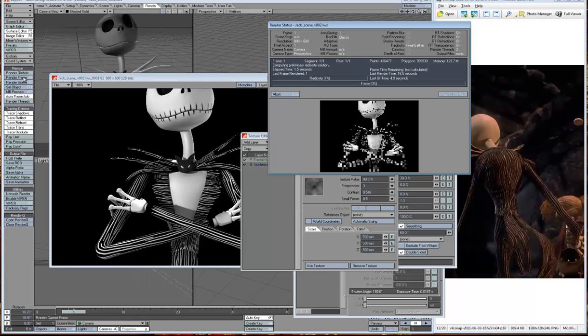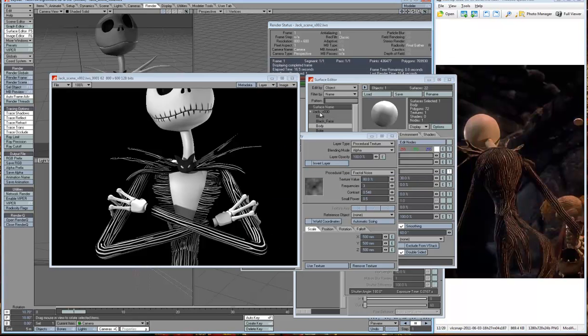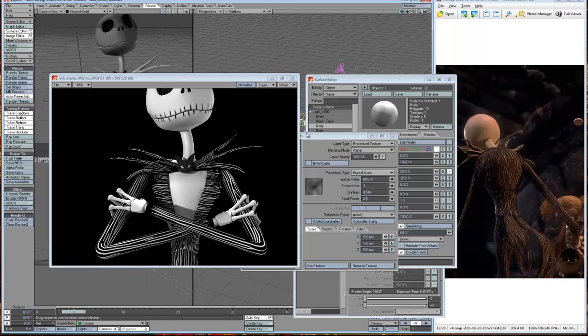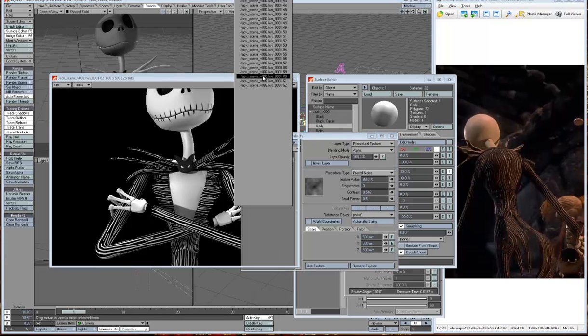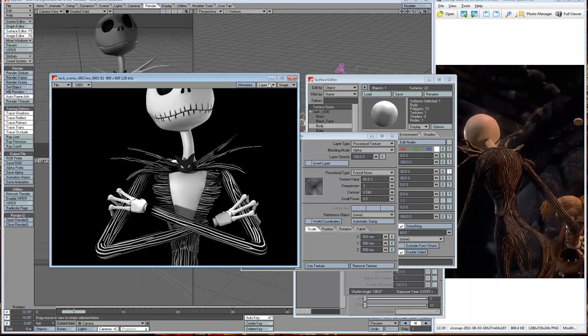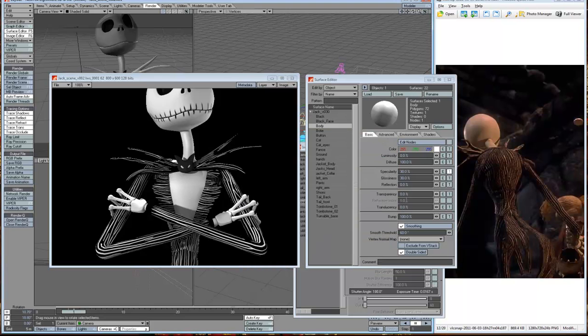But I'm not going to fiddle around with it too much. I just like to add a little bit so it's not perfectly white and everything is not even perfectly. And once we make these changes throughout our model, it adds up to a really nice render.